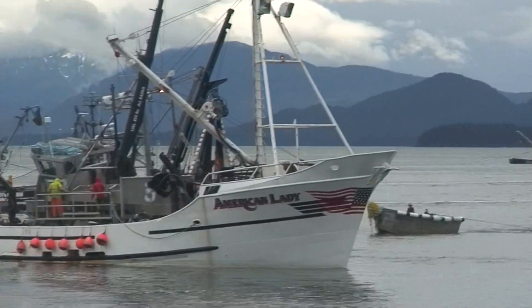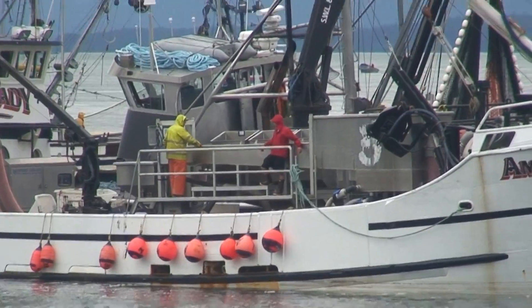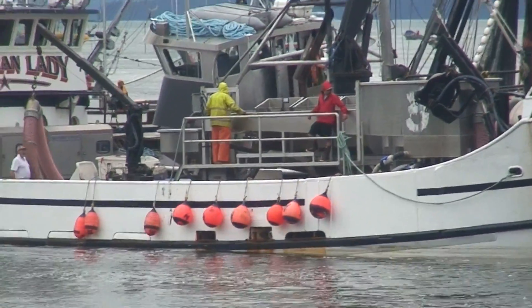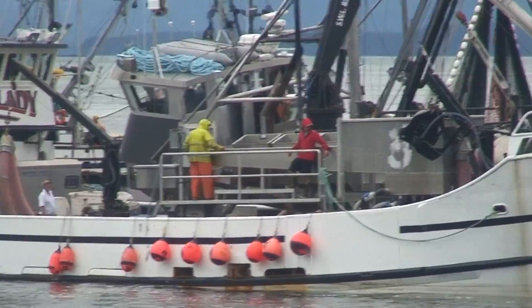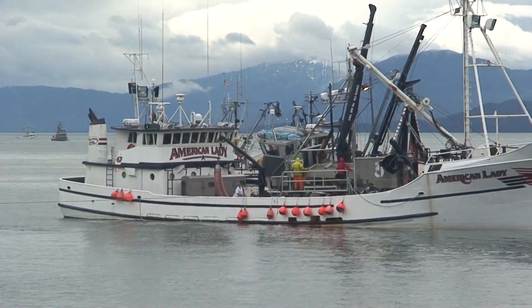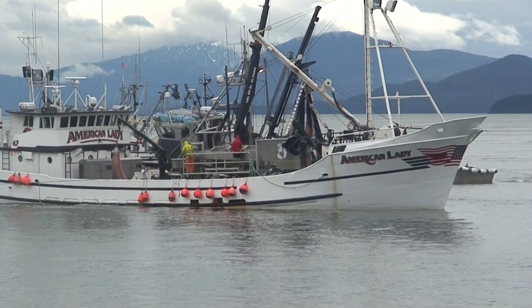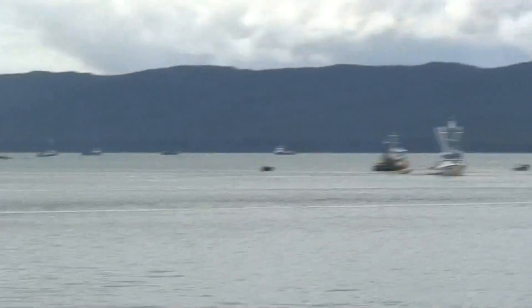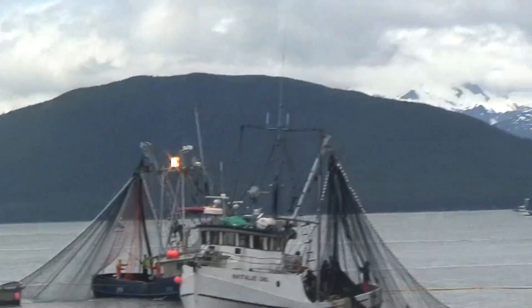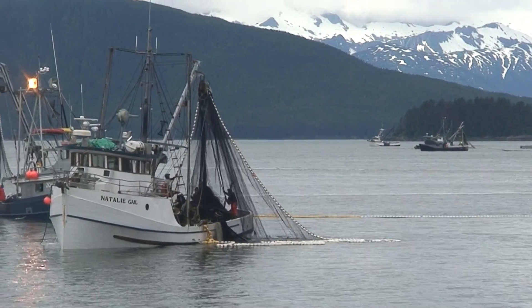Now we can see what these guys are doing on the boat — they're actually processing fish. Oh yeah, there's tons of fish. You want to see? Little stainless steel containers on the American Lady. Looks like they're sort of just looking at them. Why don't they actually process them or at least count them? When they were pulling the fish up, there was some salmon, but then there was some things that were still silver.